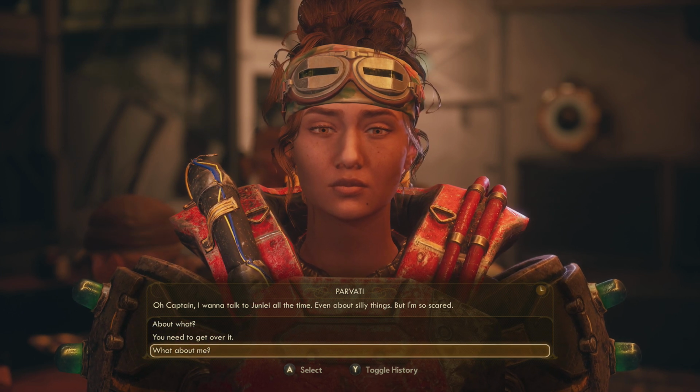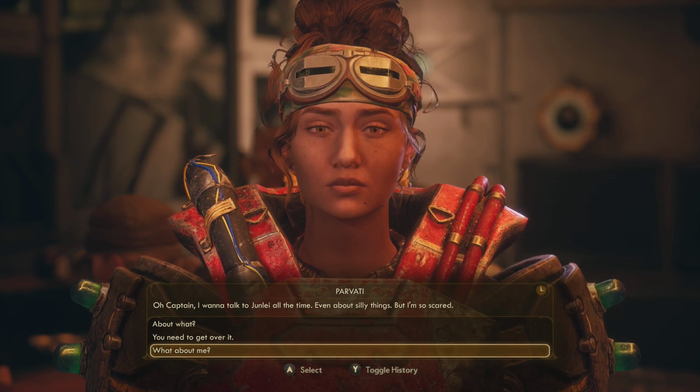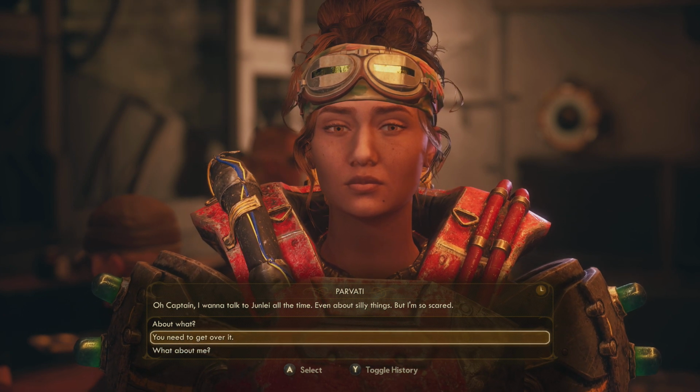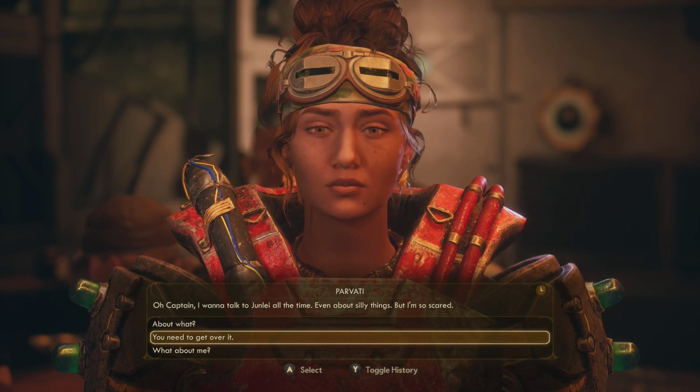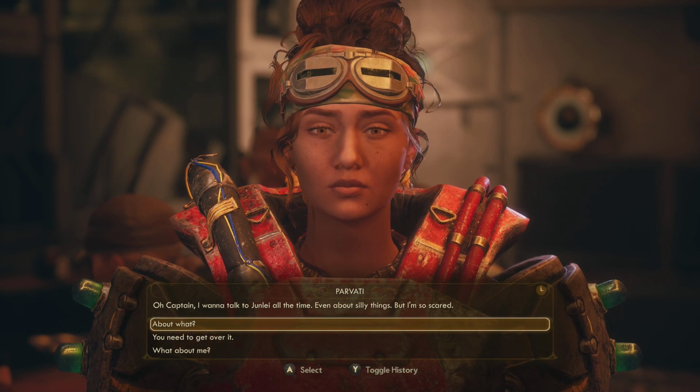What about me? Right, that would make no fucking sense at all. This entire dialogue seems to make no sense. It's like, we've only just met her. You don't even fucking know her. Right, what are you scared about then?